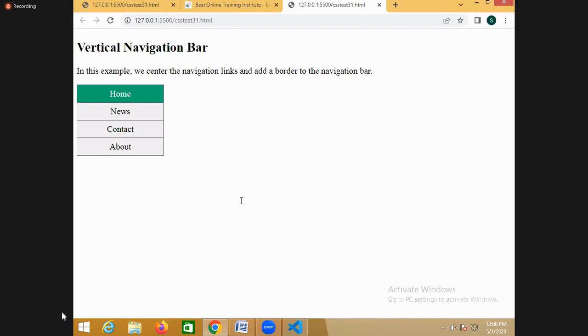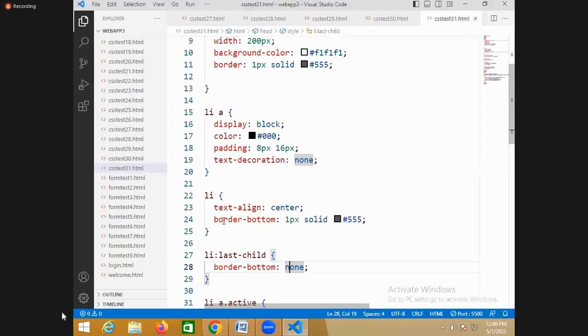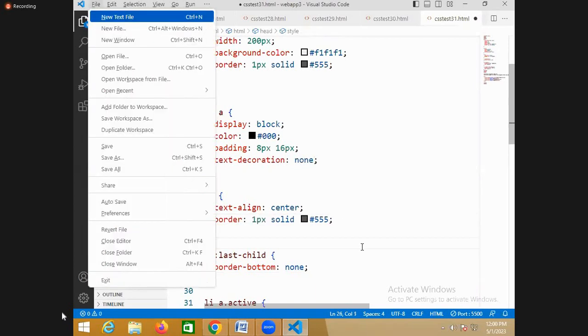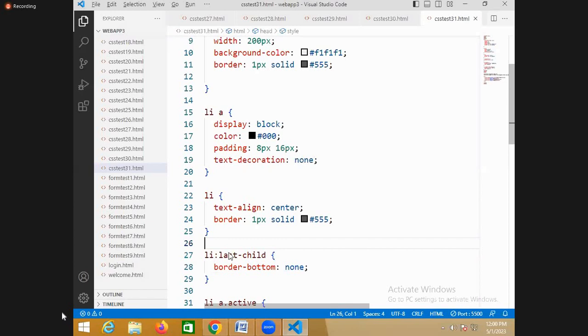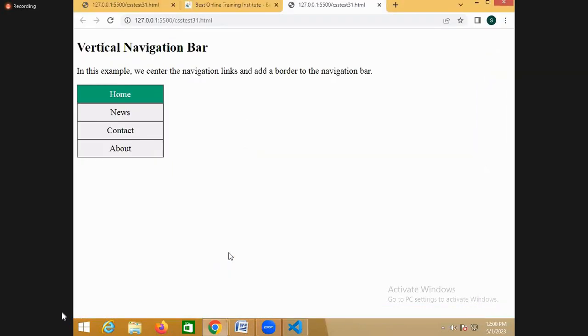Getting it, right? So for these list items, you define only the bottom border, but you have not defined top and left, so it is not taken as a full border. Only the border bottom property is taken, not the border property. If I take the border property, is the thickness increased? Yes.